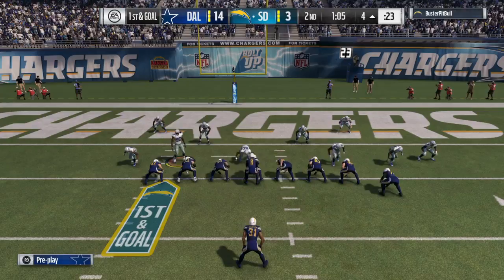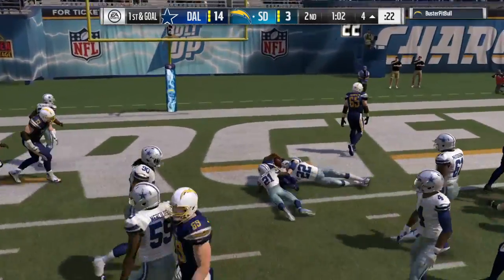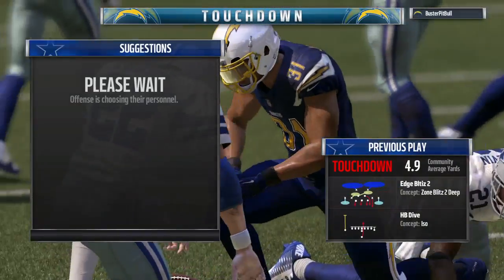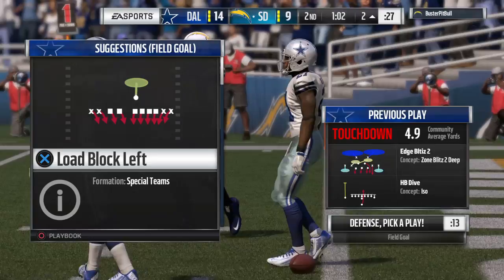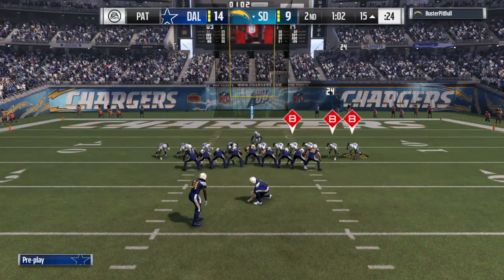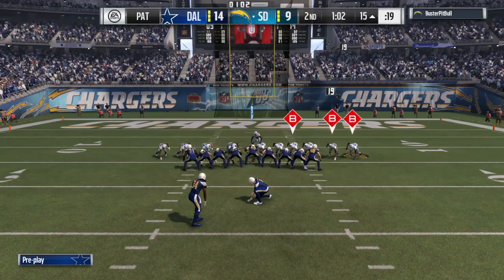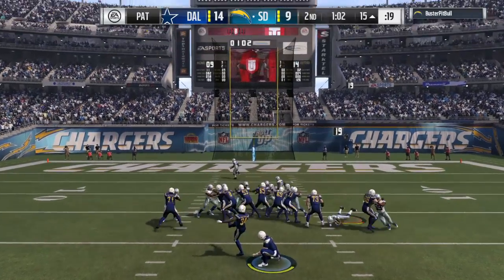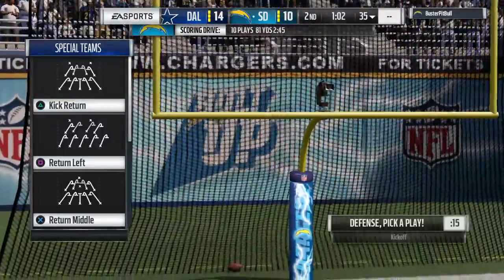In today's NFL, that is a passing down, but they broke tendency. And he's in across the chalk. Touchdown, San Diego. David Johnson taking it in from 4 yards out. And the Chargers have made this a one-score game. And he's got it. That cuts the lead. It's now 14-10.